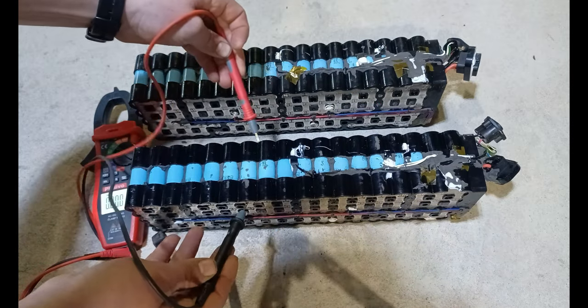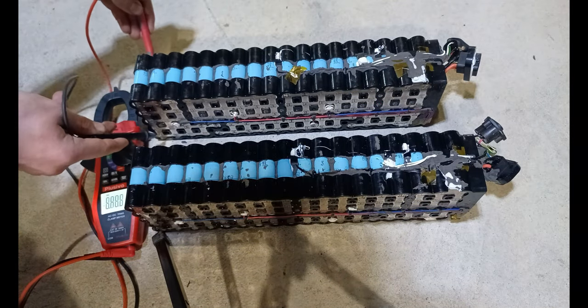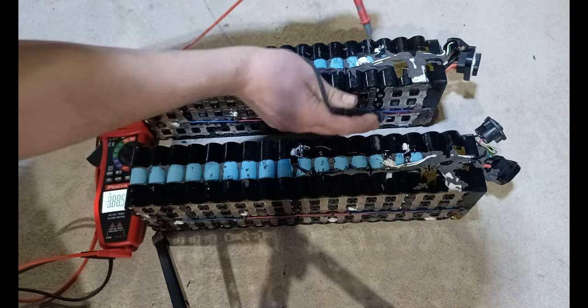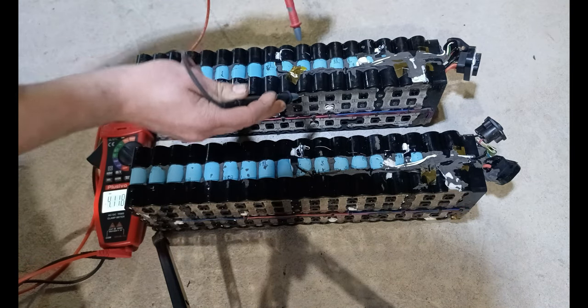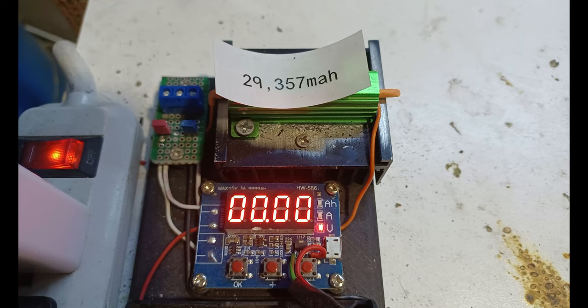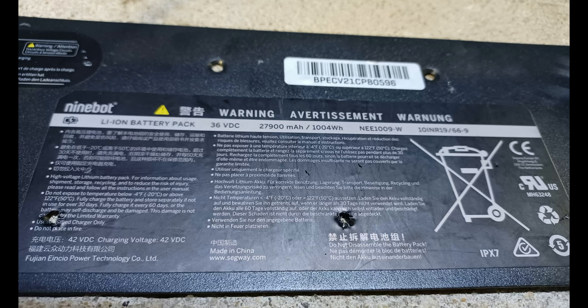Testing the cell's voltage is important to be able to know if the BMS is bad or one of the cells are bad. I did a capacity test on one of the cells and got 29.3 amp hour, which can sometimes surprise you.